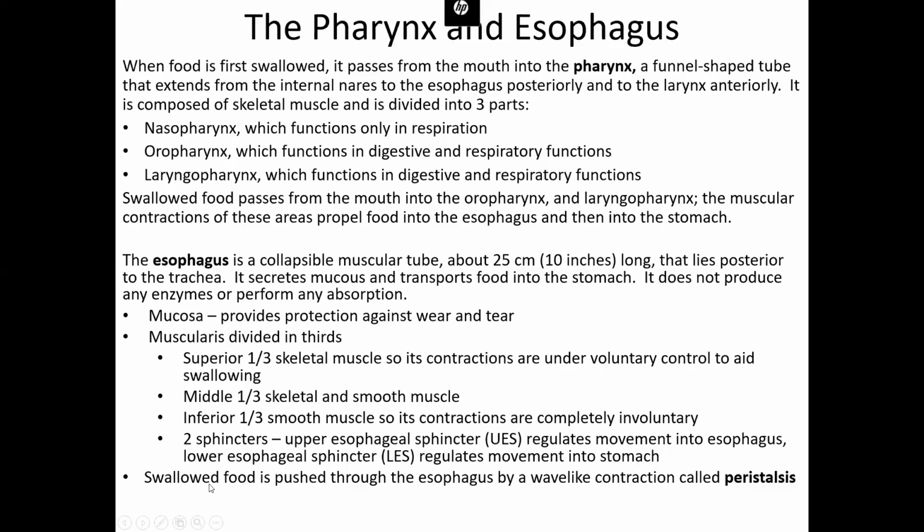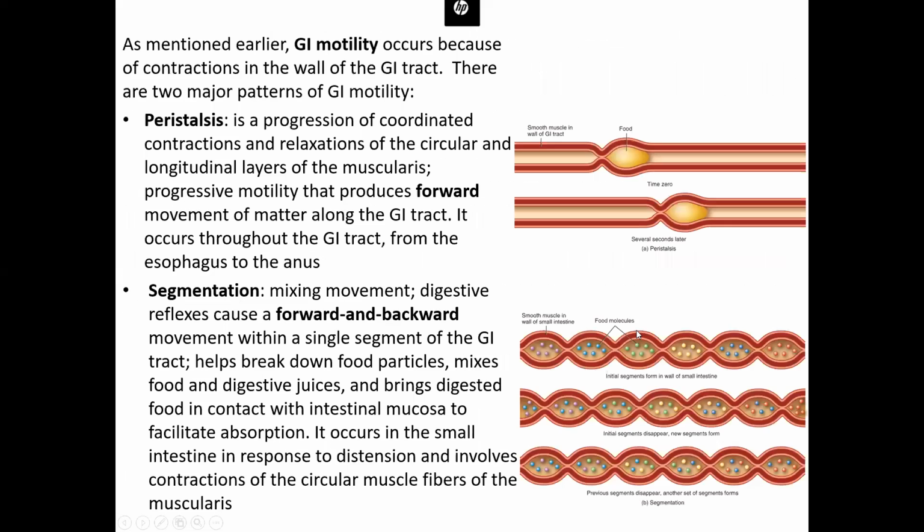Now, when we swallow our food, gravity is definitely going to play a role, because typically when we eat and when we drink, we are sitting in an upright position. But there's also a very important wave-like contraction of muscle that helps push that food bolus downward. We call this peristalsis. And we'll talk about that here on this page.